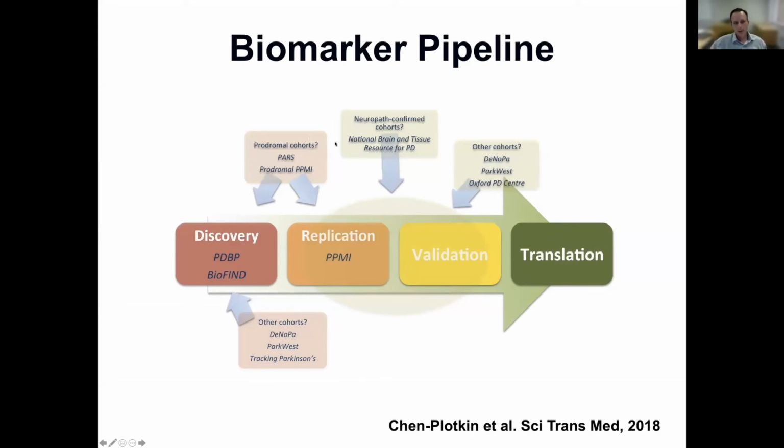So now we're at a point where we've done a lot of work, and now we're trying to figure out, okay, what do we want to do next? And this is a nice graph because it shows a specific biomarker pipeline. You might discover a biomarker, you might then replicate the biomarker, you might validate it in validation studies, and then ultimately, though, you want to translate it. And to translate it, if you think about a biomarker, well, you want to translate it to clinical practice or into the community or into clinical trials somehow.